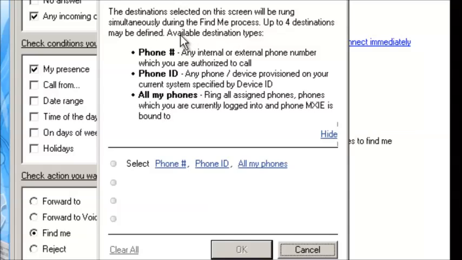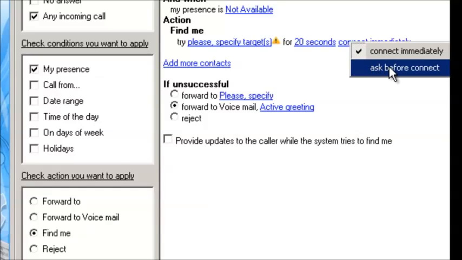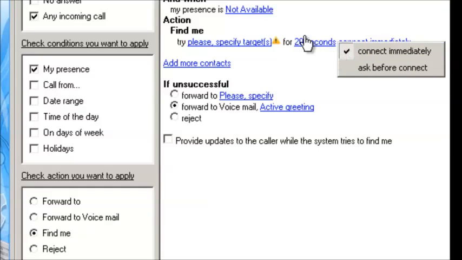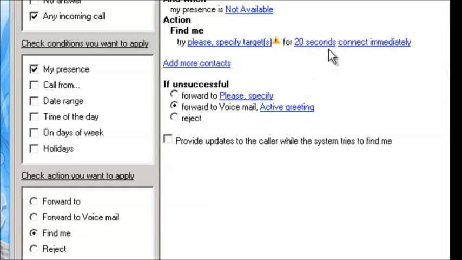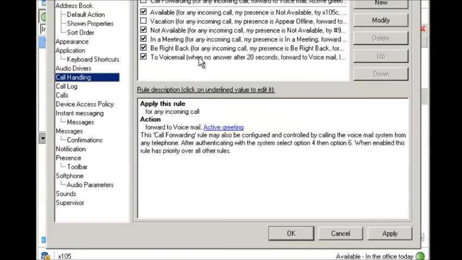So you can get really extensive with what you choose to do here, but hopefully you can see the power that comes in when I'm not available. It's going to ring this group of phones that I've set for X amount of time, currently 20 seconds. If I answer, it will connect immediately, or I can have it ask me if I want it to connect based on the number that it tells me when I receive the phone call. So you go through and set up each of these individual settings, and then create that rule. I'm just going to cancel on this rule because I already have a rule for that specific type of action.